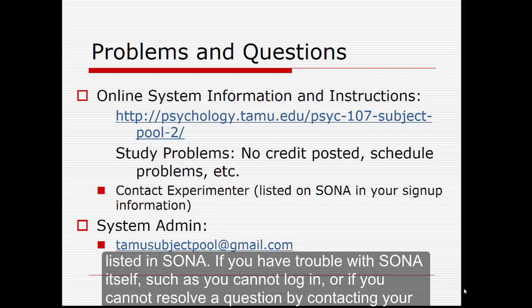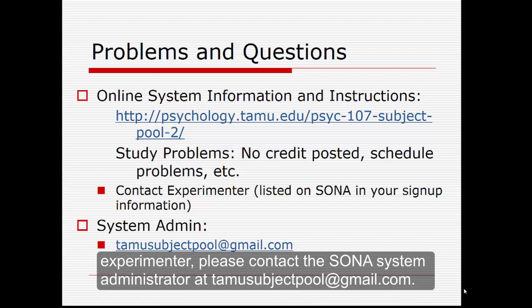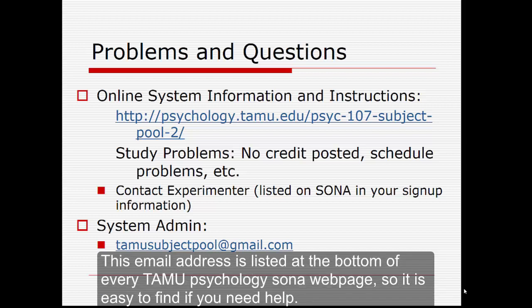If you're having trouble with SONA itself, such as you cannot log in or you cannot resolve a question by contacting your experimenter, please contact the SONA system administrator at tamusubjectpool@gmail.com. This email address is listed at the bottom of every TAMU Psychology SONA webpage, so it's very easy to find if you need help.